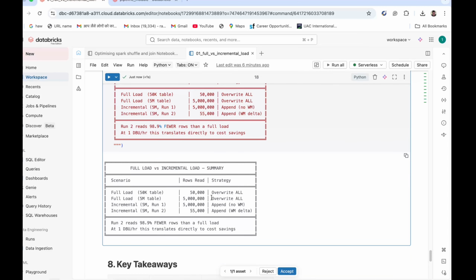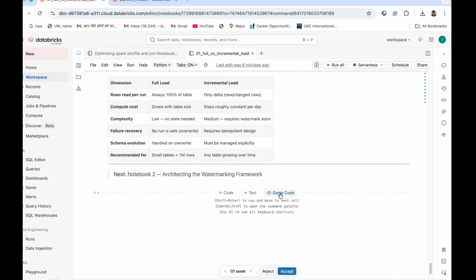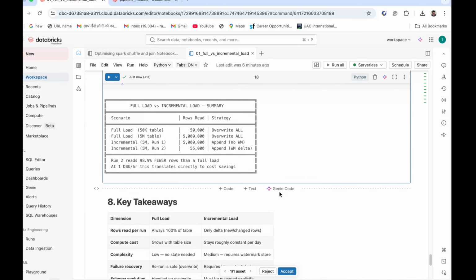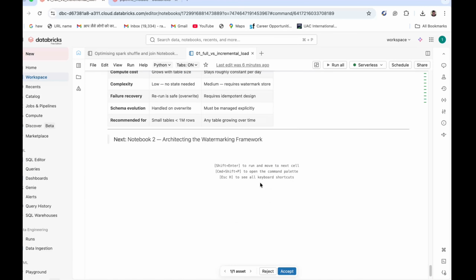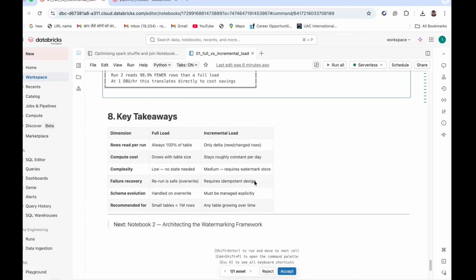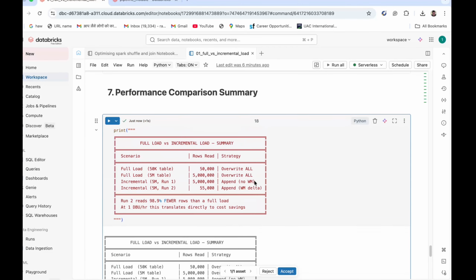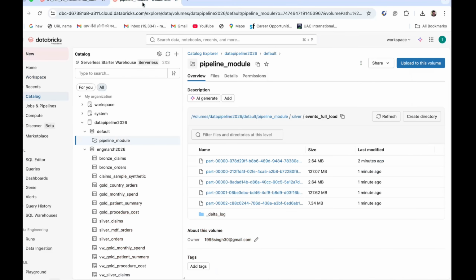So 50,000 overwrite all, 5 million overwrite all, 5 million append, no watermark, append watermark delta. It shows you how you can make use of the watermark. And let's see the table as well.